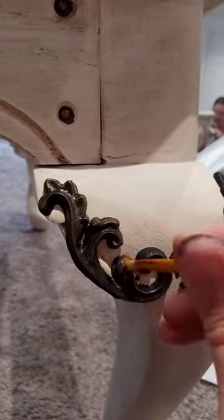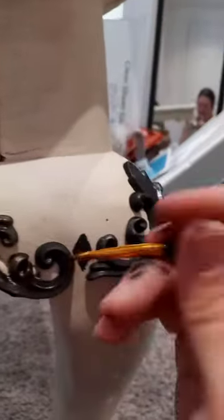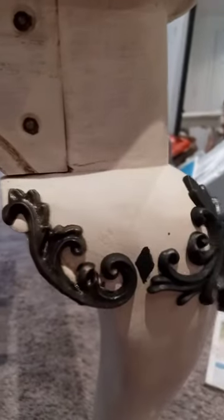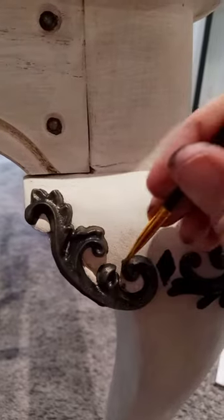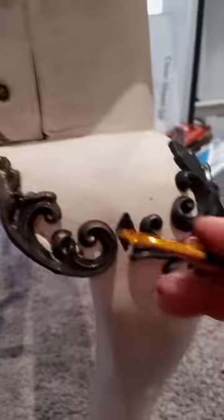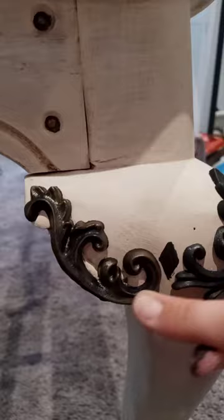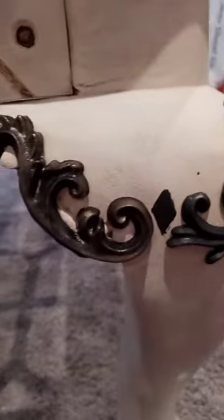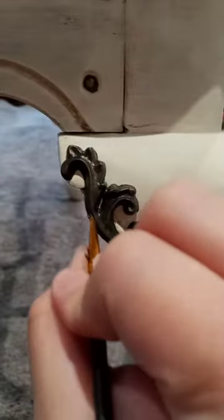Because these are just moldings that I created and have adhered to this piece, they're obviously not real wrought iron. When I had originally thought maybe I would just paint these black with the hammered black — yeah, that did not look realistic at all. And because for this piece I'm doing a kind of old world, like windows look, I wanted to make sure that it looked the part.